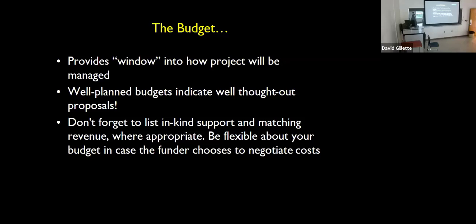In general, when we're writing grants, we need to be a little bit flexible with budgets because sometimes funders will negotiate things. And so you want to be careful, right? You don't want to make your budget look overly grandiose because that could scare off the funders. But you want to have a little bit of wiggle room too in how you're looking at it.